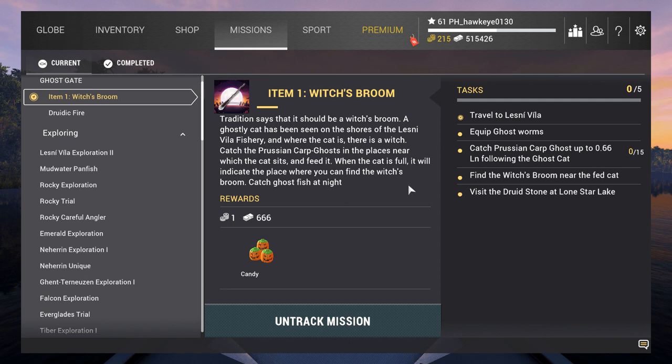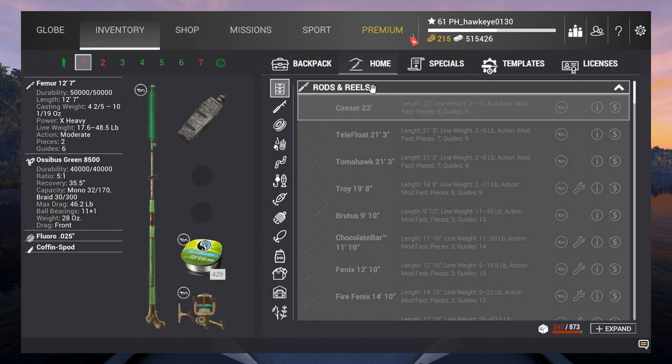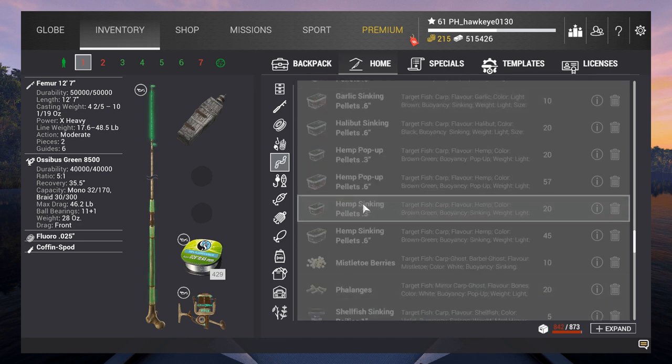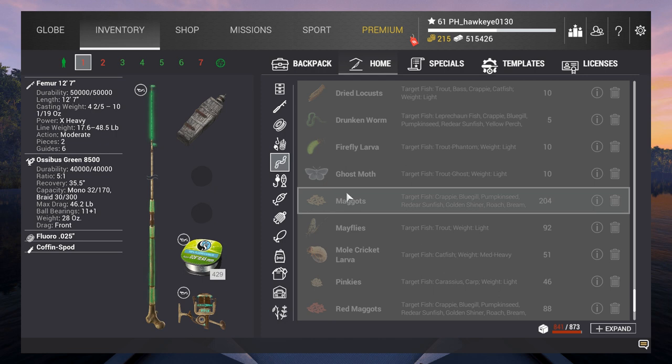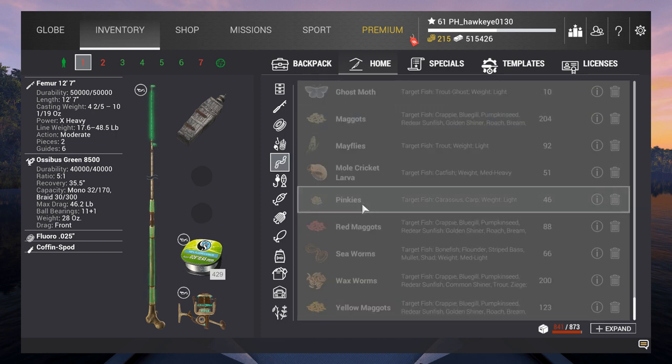As far as what we need, looks like ghost worms, which I don't have with me. We need to catch the Prussian carp, find the witch's broom, and feed the cat. So I think all we need to really have with us is some ghost worms. I managed to get plenty of those when I got my DLC. Let's see, where are they? Here they are. Put that in the backpack. I don't think we need anything else at the moment.